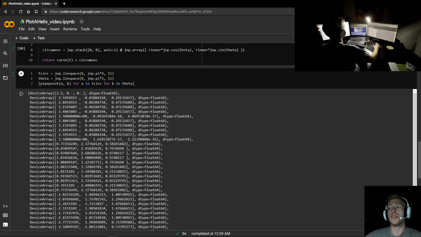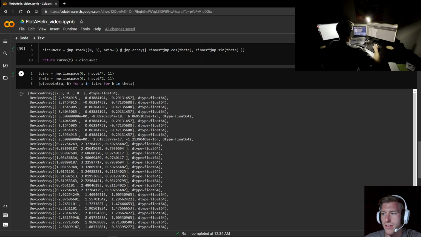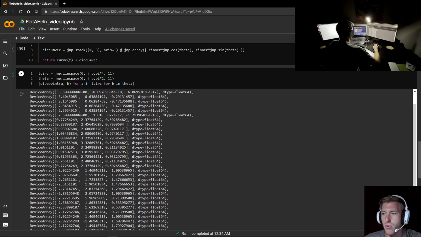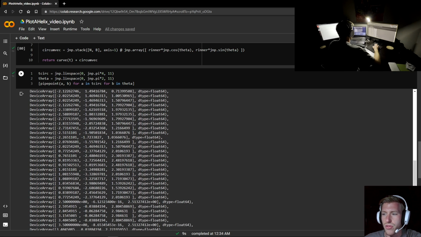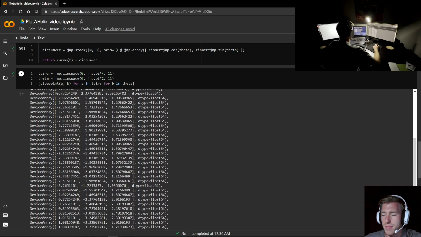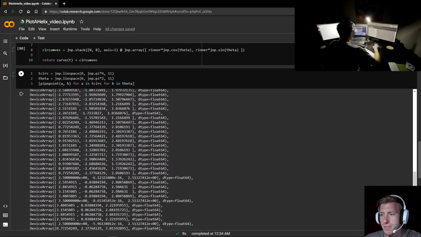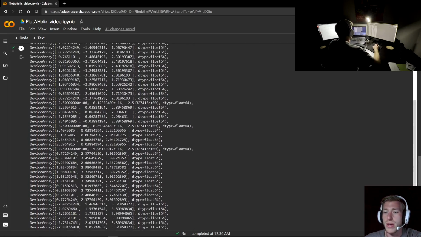So this picks a t, some a in t, and it goes through and cycles around. So we're at 2.5 in the x, cycling around all the way back to 2.5. Then the next point from 0.7 all the way around to positive 1, back down to 0.7. This one's from negative 2 all the way to, well, there's a bunch of negative 2's in a row, but I'm guessing they're similar. But anyway, so this works.